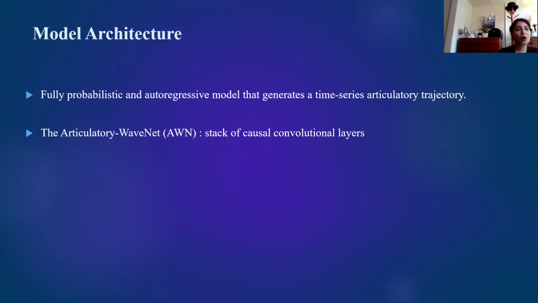For causal convolutional operations, the occurrence of each sample X is conditioned on the previous samples. By this assumption, the dependencies on future events or samples are eliminated and all probabilities can be generated in one forward pass. Therefore, AWN models the time series articulatory trajectories with the shifted convolutional results for the required time steps. The property of dilated causal convolution not only captures the long-term dependencies between these samples, but also significantly grows the receptive field of the network.